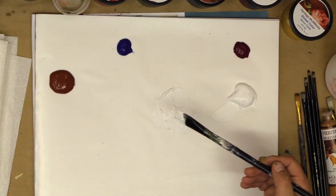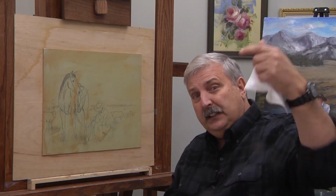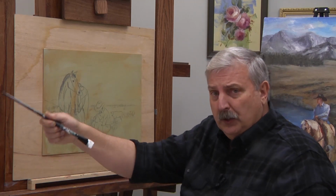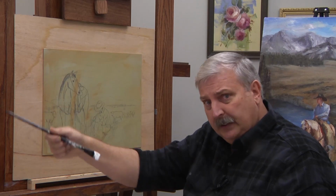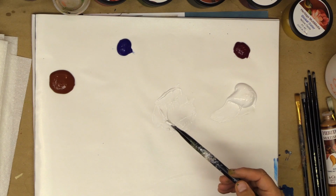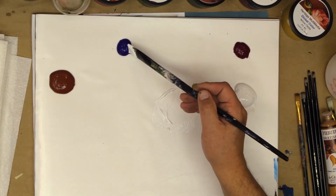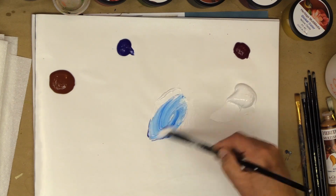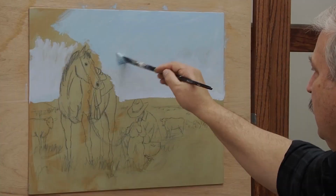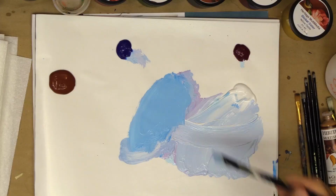And we know about skies, and we go all the way back to landscape class and some of the other things I say. If you look at any sky, it starts out with a darker color up at the top and then lighter colors as you go back, if you're painting for a lot of depth. The lighter color at the bottom is always right around an 8 or a 9 because that's the atmospherics, what we call the atmospherics of the color. So I'm going to make a blue here because we're just going to bang this color right on there just like that.